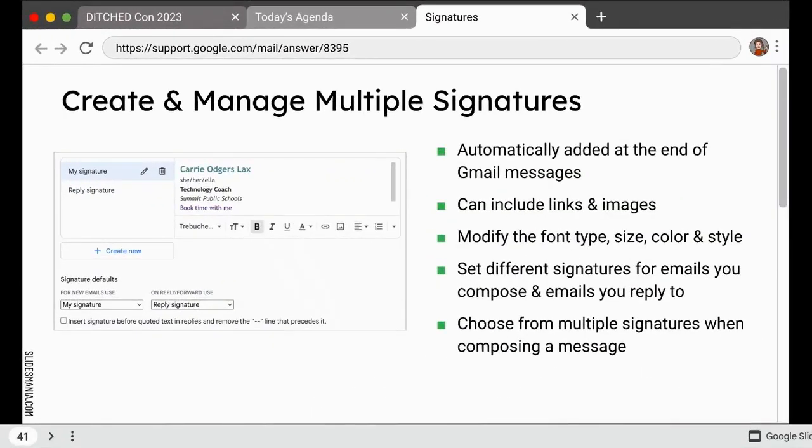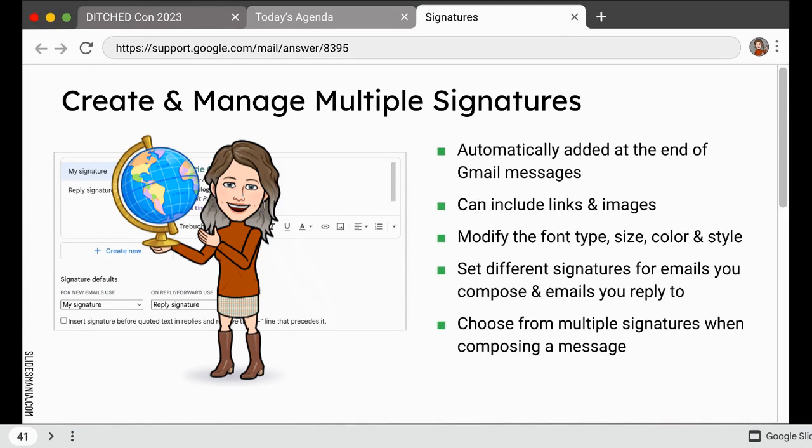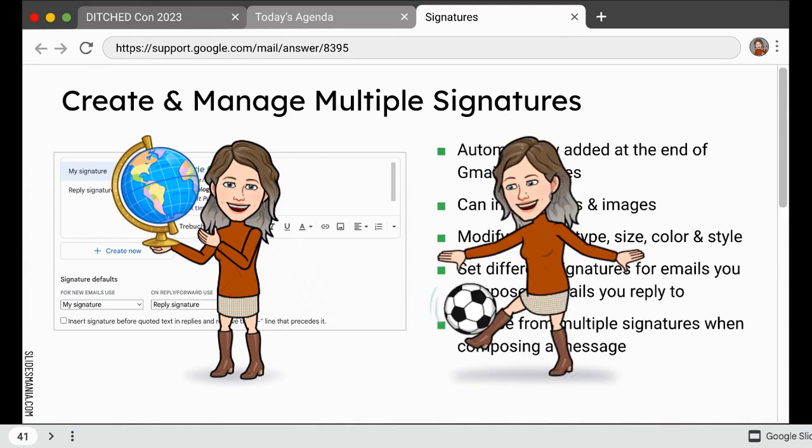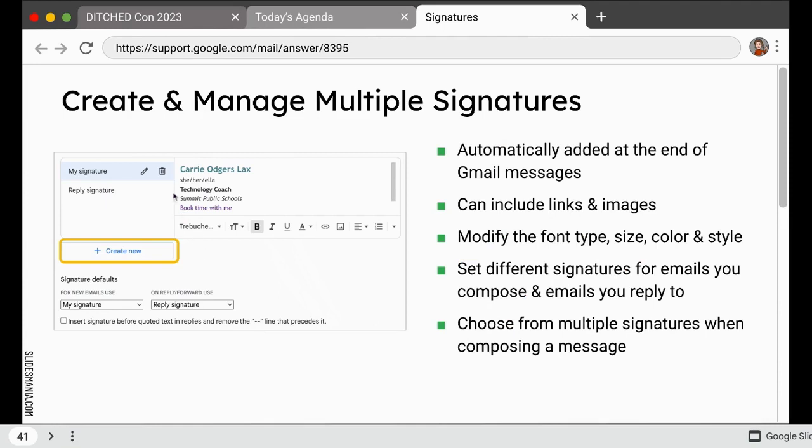These days, most of us have multiple roles that we fill, and we often use the same inbox to communicate for all of them. Creating multiple signatures is a great way to manage those different conversations. As an example, in addition to your teaching responsibilities, you might also be the supervisor for a club. You can have one signature that you use as a teacher with all of your appropriate links and contact information, and another that you use as the supervisor for the club with different contact info, links, etc. It's easy to create a new signature and to switch among your various options.